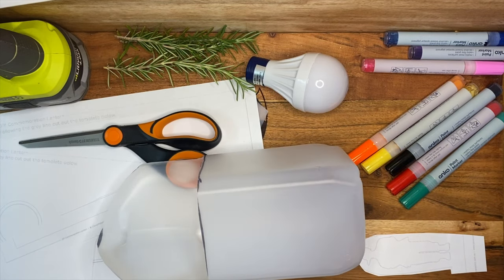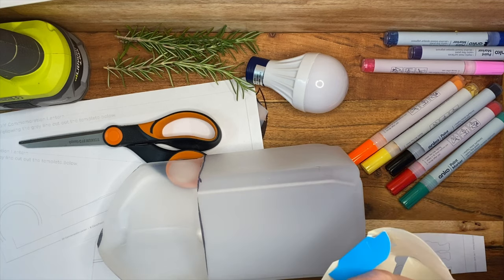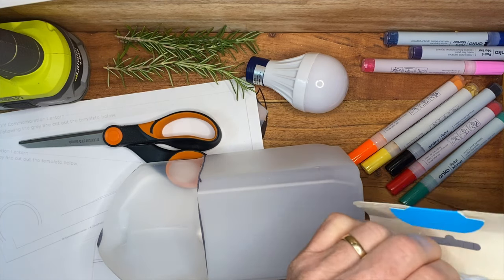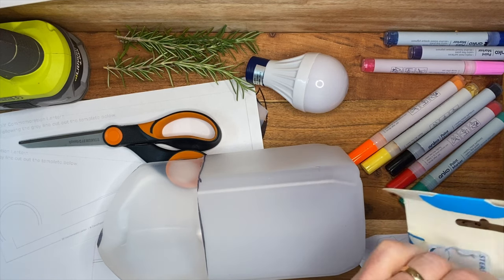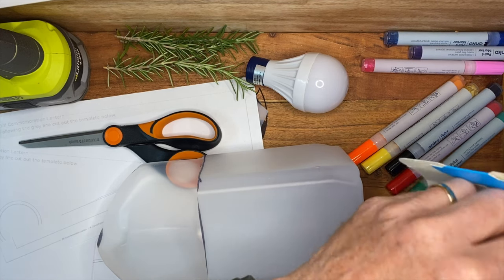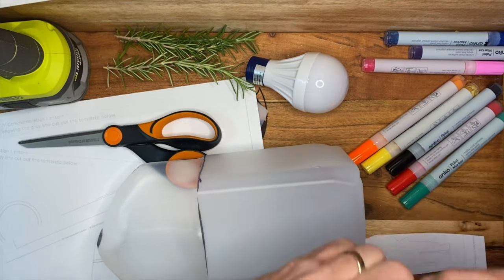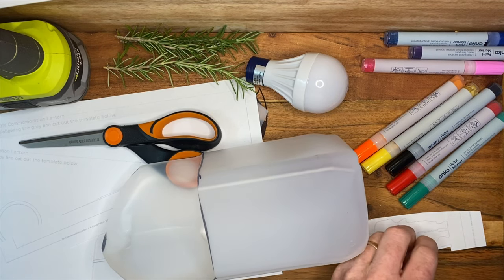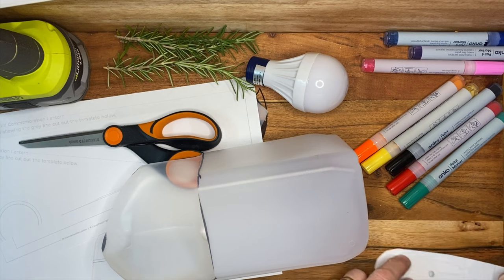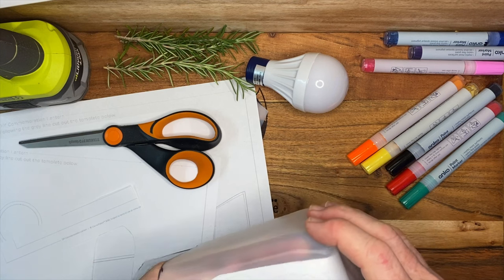You could use sticky tape to just stick that in there to stop it falling, but I think I'll grab some blue tack just to put on there, and just a couple of little spots if I can actually get any out of here. There we go. So I'll just put a couple of spots of it on the figure and then place it on the inside.